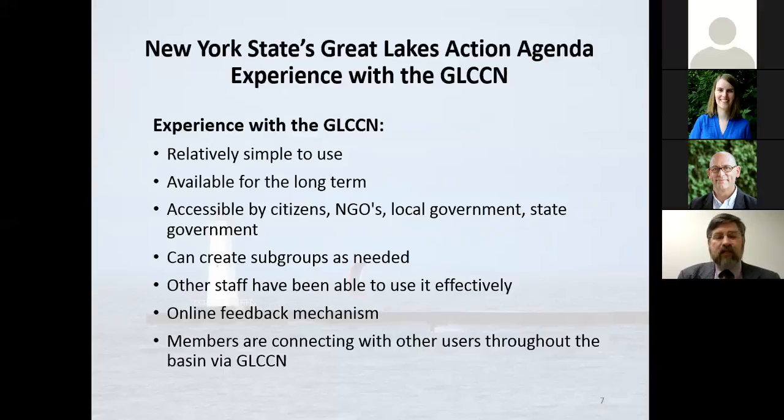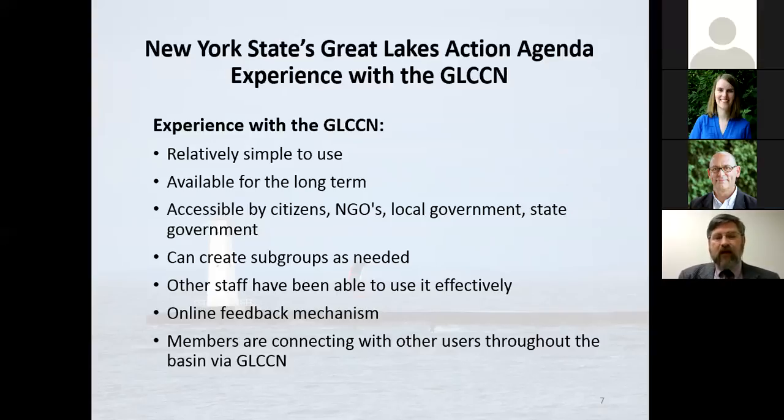We found that it is accessible by citizens, nonprofit groups, local governments, and state governments. We have federal partners, and we have not pulled any federal partners on at this point. We just got some new partners, so we'll eventually get them on, but it looks so far like there's not going to be any restrictions. They're at least able to view it. We just hadn't set up any memberships or profiles for them yet. We were able to create subgroups. We have one subgroup that exists right now, and we're going to be setting up a few more over the next couple of months.